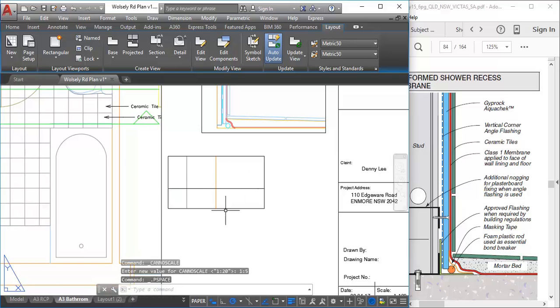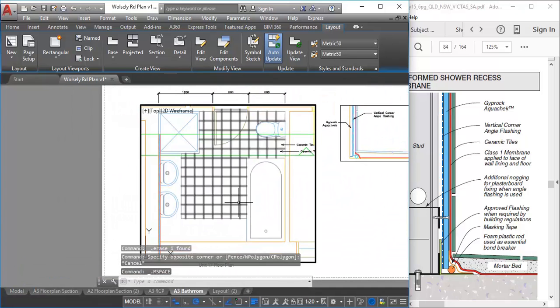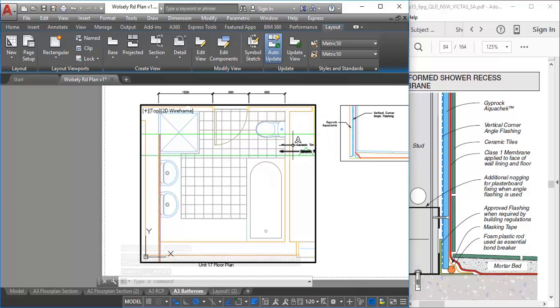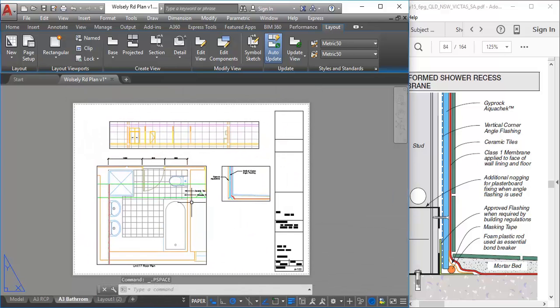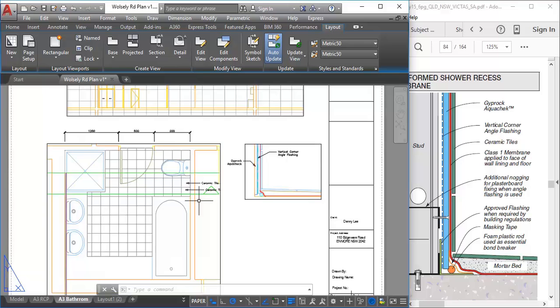So it's a filter. When you choose the scale in your viewport, that doesn't just set the size, it also turns on the text that you've done for that scale as well. It's actually a really clever system, but it's one of those things that you won't realise is actually helping you until you've used it a few times.